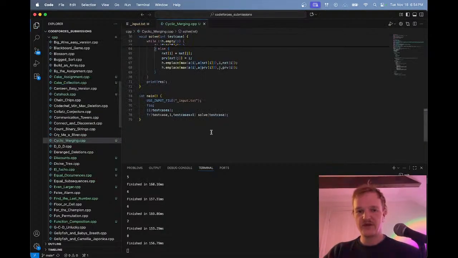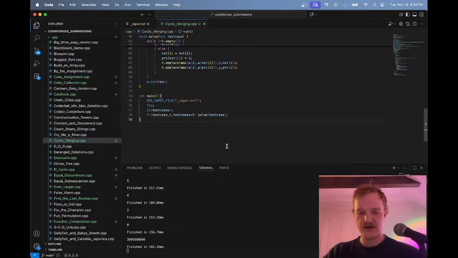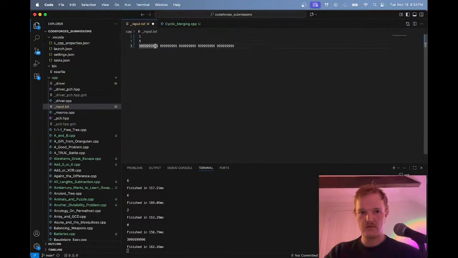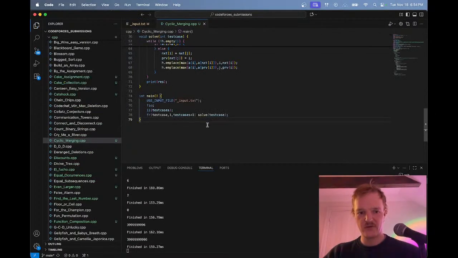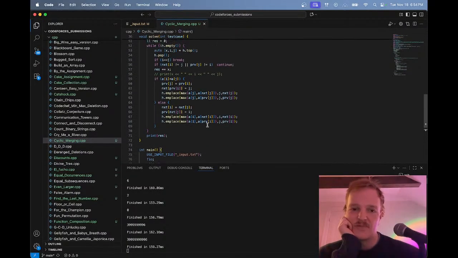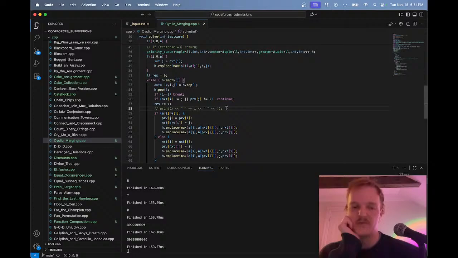Okay, we have a really big number that's going to overflow. What happens? No, it doesn't overflow. Maybe I counted wrong. No, looks fine. Okay, damn. So it's not an overflow problem.